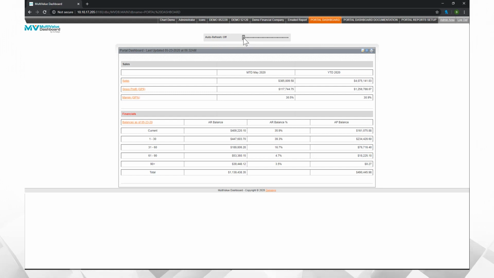The other thing, let me tell you about this auto refresh really quickly. If you want to leave this dashboard up and then you want to be able to check on it throughout the day, you can just tell it to refresh every so often. So let's say you want it to refresh every hour because you're invoicing throughout the day. You can go ahead and slide that slider up, and what's going to happen is it's just going to automatically refresh the page every hour so that your data is up to date. And then it's going to tell you, here's the last time I did it.